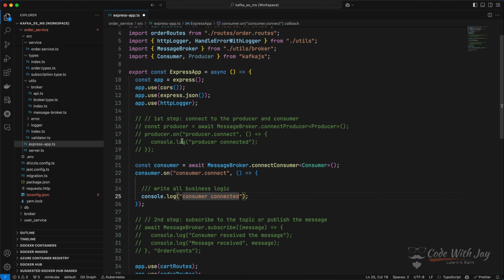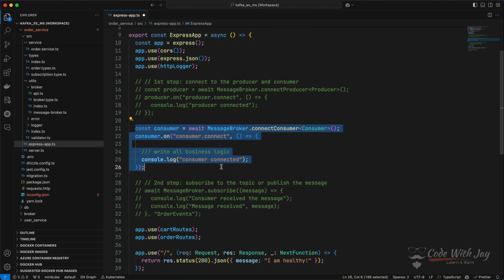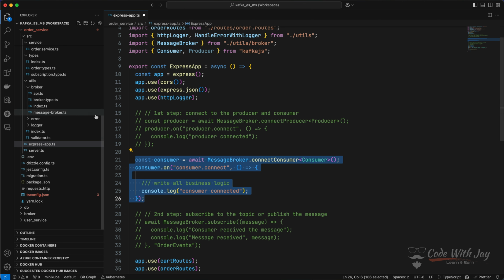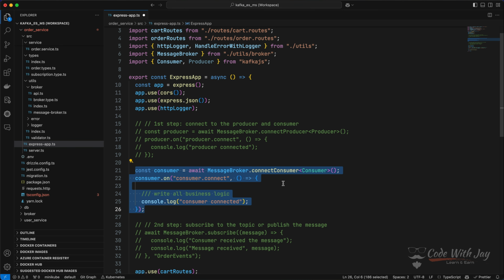But you can imagine this file will grow long, right? And we cannot keep this consumer in another file, because it has to listen continuously. Otherwise, if we put it somewhere else, it will not be able to handle all this stuff, right? So that is exactly the thing we are going to understand.